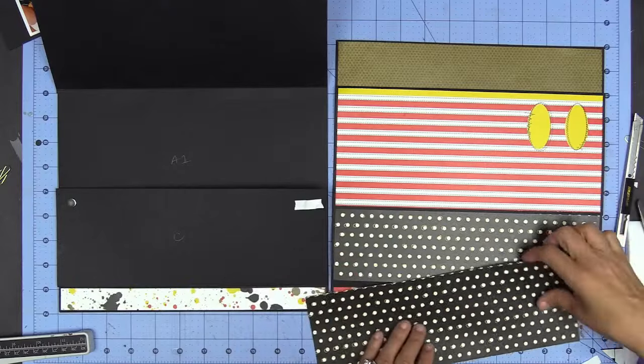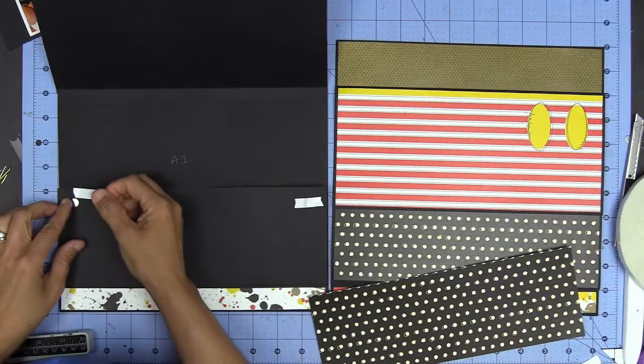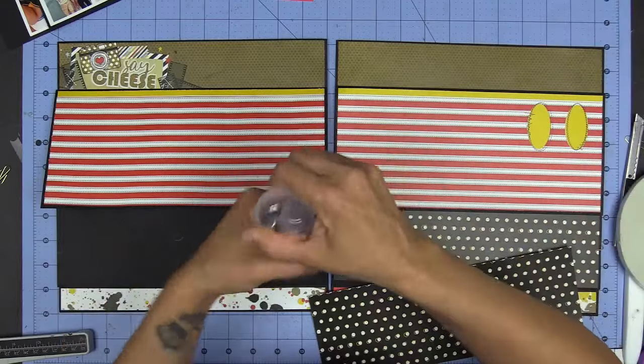So two magnets. Tape, guys. And then we're going to do the discs.